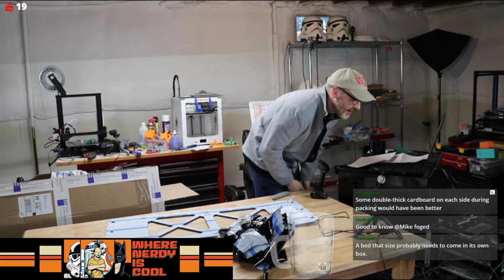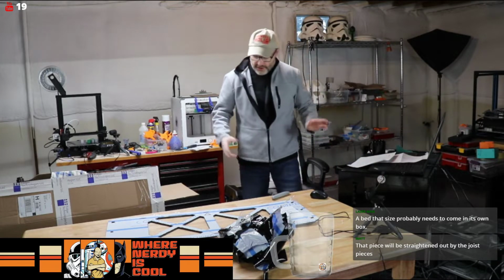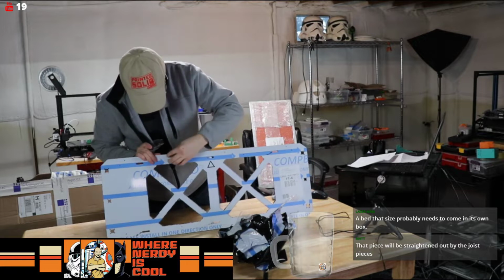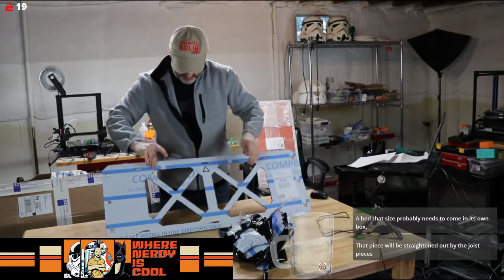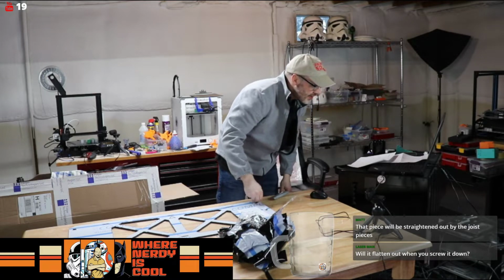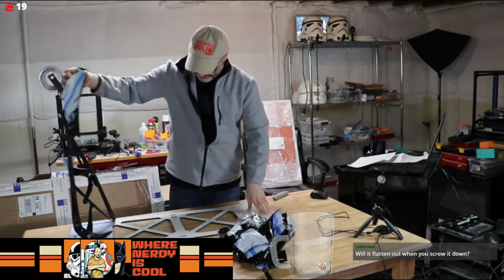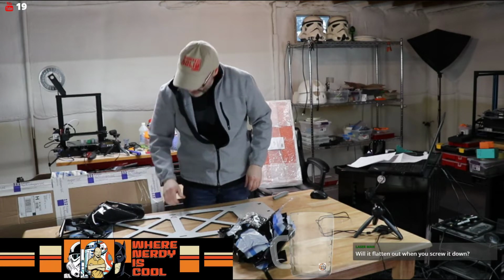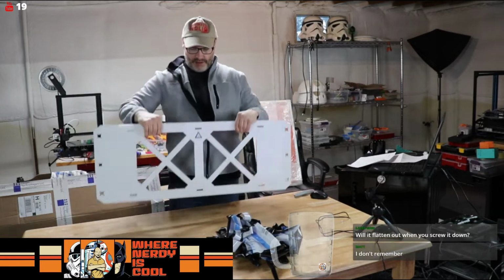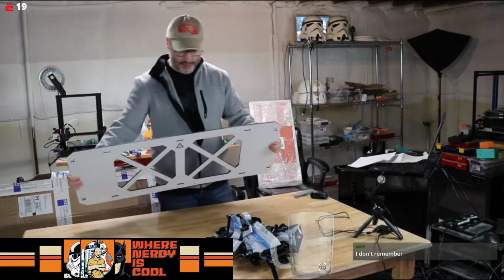Let me check the buffer. Oh, do you think it'll straighten out? Okay, well, hey, let's stay optimistic then. Let's see. I got packing tape that's wrapped on packing tape here. Once I get that out, then I can peel the material off. Was yours this wobbly? Because I'll send John a picture and just say, here's what mine looks like. Should I proceed? Okay. Look at this, guys. I mean, bent or not, it's impressive.